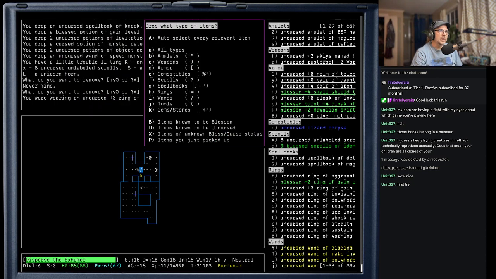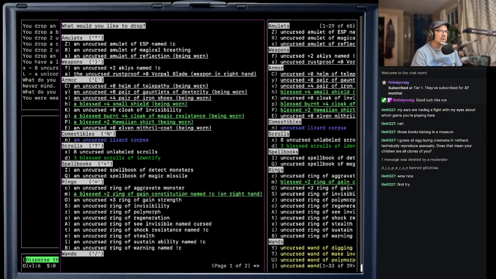All right, so dropping some stuff here. I'll drop See Invisible and Invisibility. I don't think I'll ever use those, to be fair. I mean, Ring Invisibility is pretty good defensively.